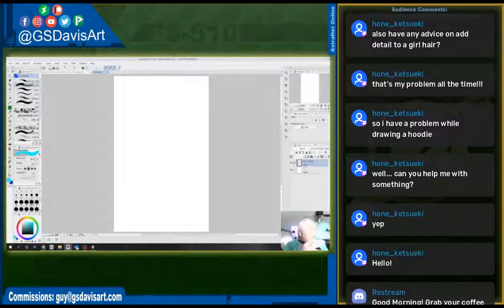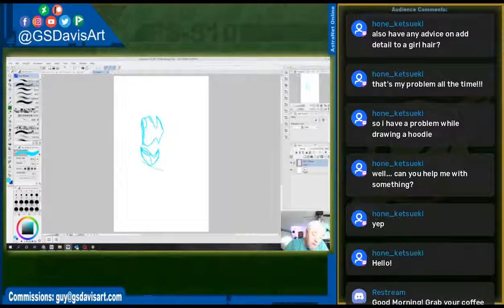Let's pick a pose. Let's find a pose somewhere. We'll just have a girl sitting on a bench. So we'll start with just the movable masses here. This is the chest, and then down here would be the hips.